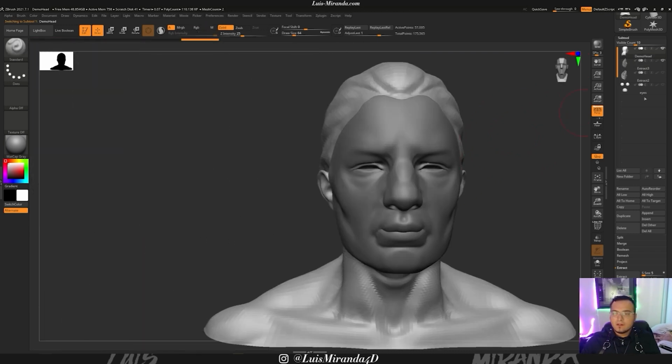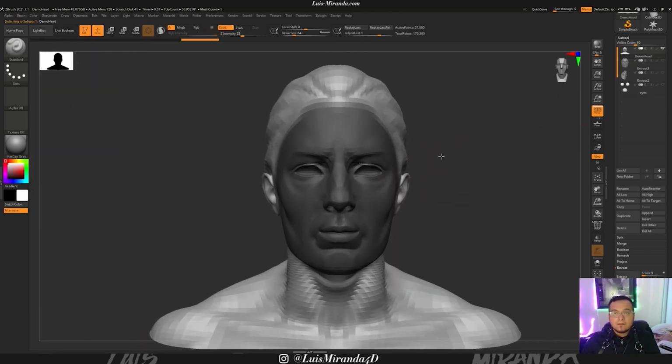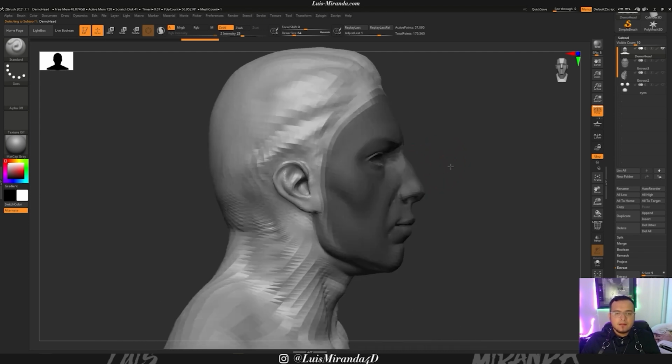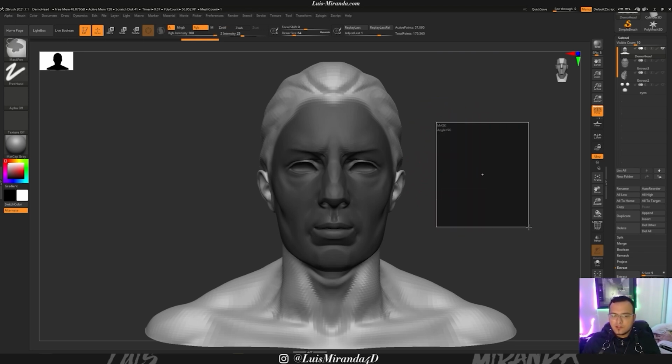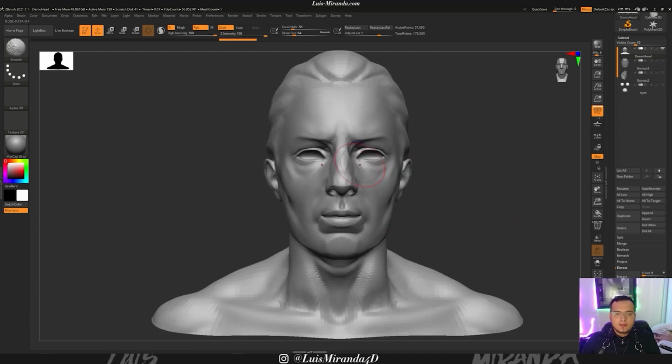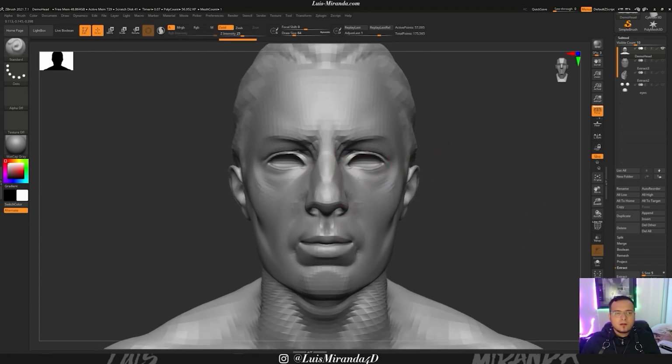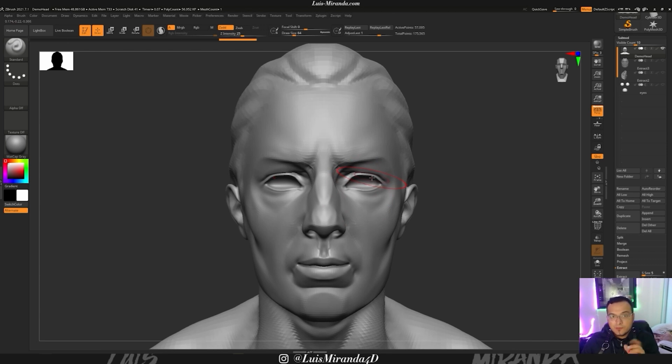So let's get rid of these new extracts. Let's go back to our character here. And instead of masking out a face and then extracting it, let's make some modifications to his face itself. So let's clear the mask by holding Control and then dragging and letting go. And here is where I need to talk about Sculptris Pro.